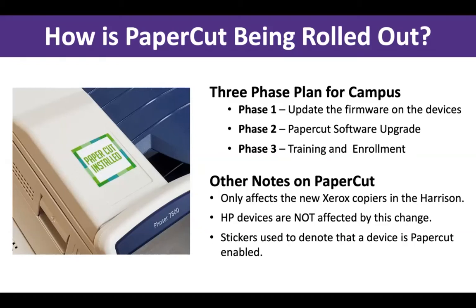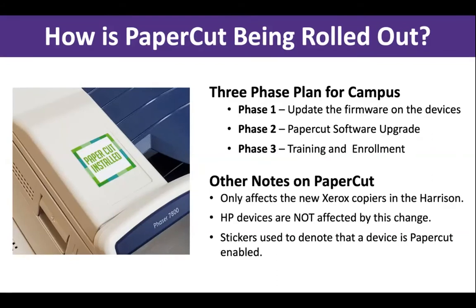So keep in mind, this is a lot of opportunity for you to start taking advantage of new services, but we're not completely rolled out to the rest of campus yet. It is a work in progress. So always look out for those stickers when you walk up to a Xerox copier, because it'll give you a real good idea of whether or not it's quite ready to take on some of the extra PaperCut functionality that we're adding to the fleet.